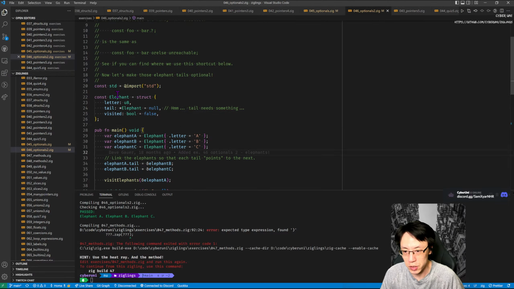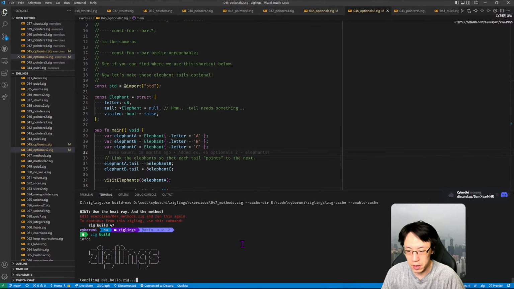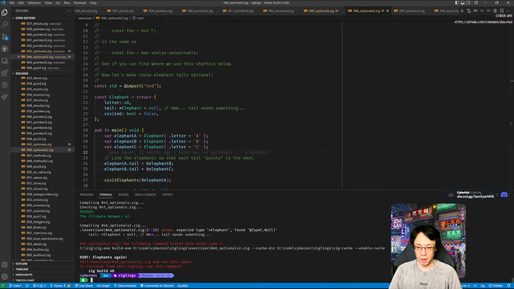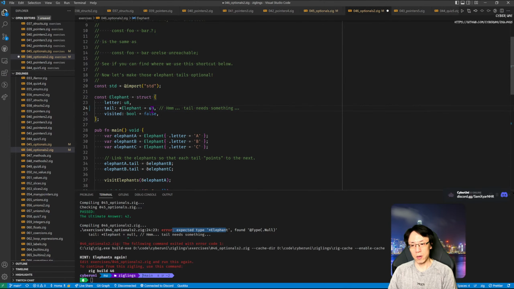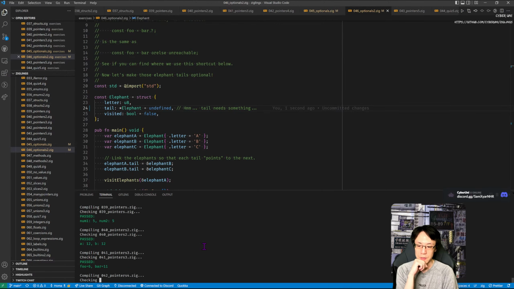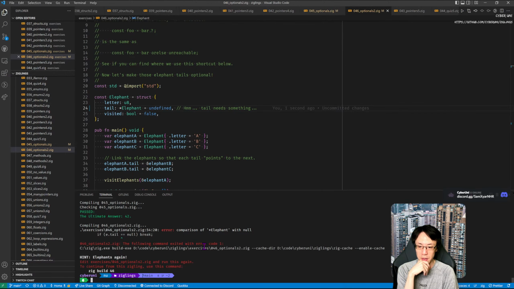What if we do not set it to optional? So 9 here is an expected type, but it will accept null. So how about setting it to undefined? That is just saying it hasn't been initialized yet.